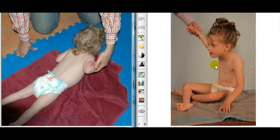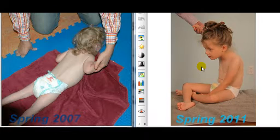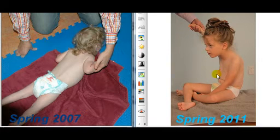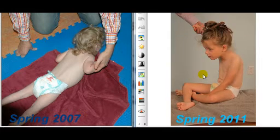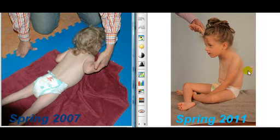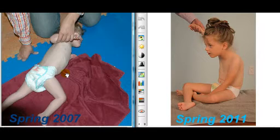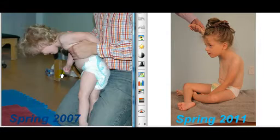Now think about it. This is the beautiful selective adjustment that she has achieved by now. This is the adjustment that she has in the sitting position, multi-directional, multi-level, with different placement of the upper body. Compare the complexity of sitting with the complexity of lying down. Lying down is much simpler, much less challenging. It's a horizontal position at the end of the day. And what we are seeing here, well, she is in trouble. She doesn't have any counterbalancing even there.